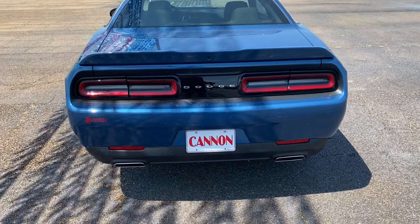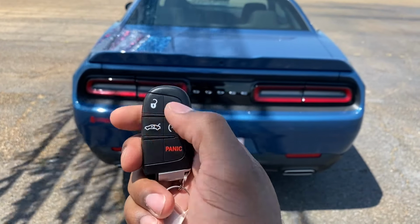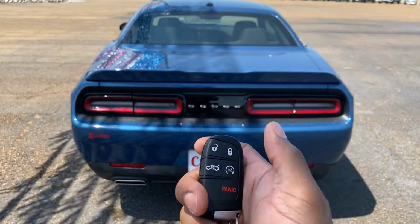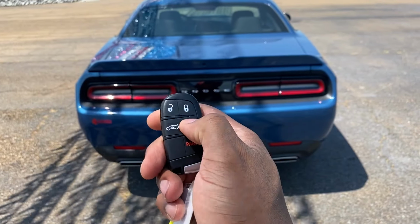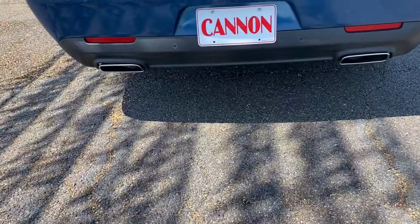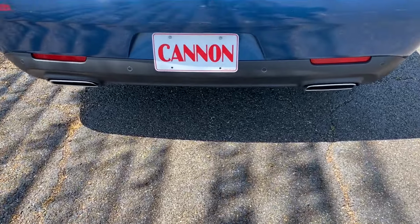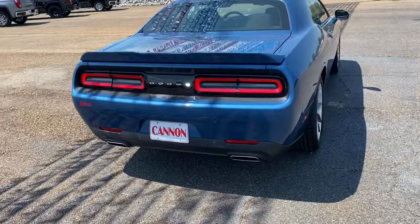Let me take the key fob out. So just the key fob. Y'all see you got your unlock, your lock, your trunk button, the remote start, which I'm gonna show y'all, and the panic, the same as just about all Dodge keys. So hit that two times. As y'all see, that is a warm start too, but as I said, it is a V6. Ain't no V8, so you don't get no crazy roar.